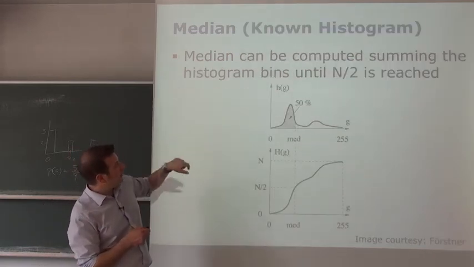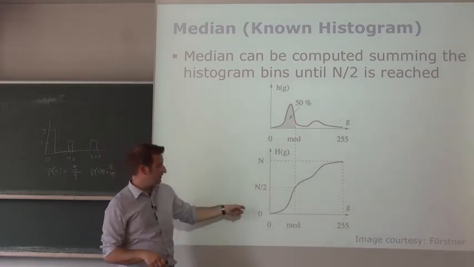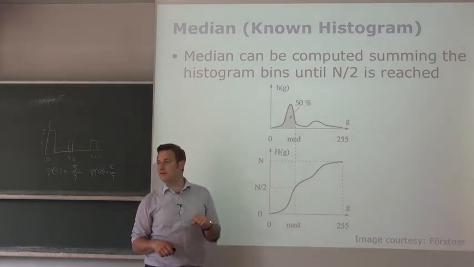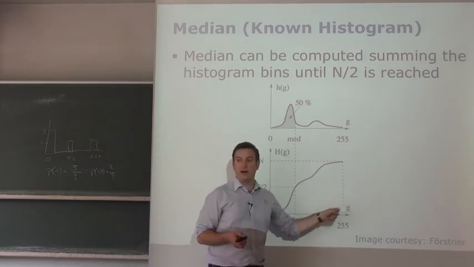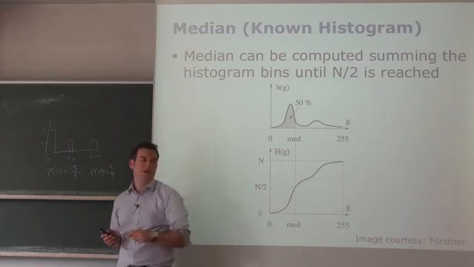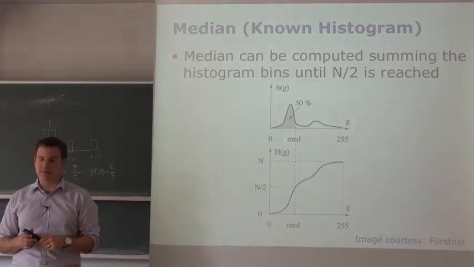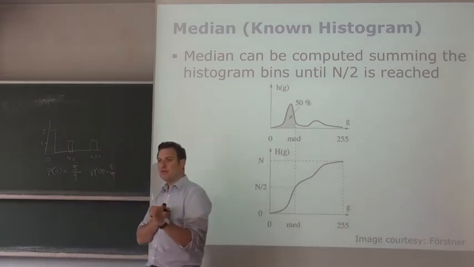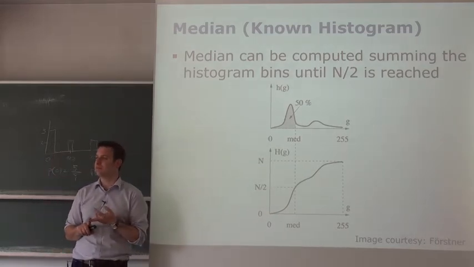Okay, so I can use my plots again. So if I compute the median, that's actually this value over here. And this is exactly this value where the cumulative histogram shows the value of n/2. So in order to compute that, I just need to go through my histogram and sum up all values until I reach n/2, or I walk through the cumulative histogram and stop as soon as I obtain a value of 0.5. So now we know how to compute what a histogram is of an image and how this histogram actually tells me something about the image.